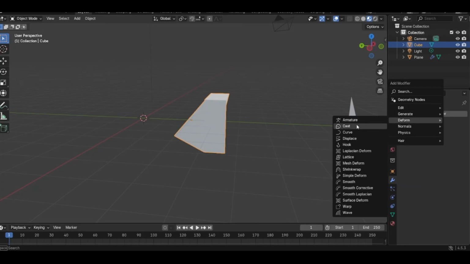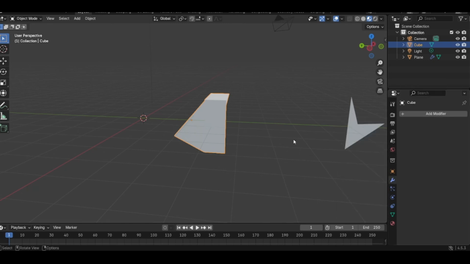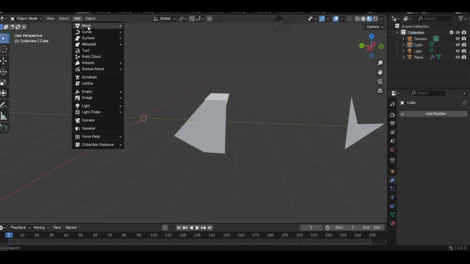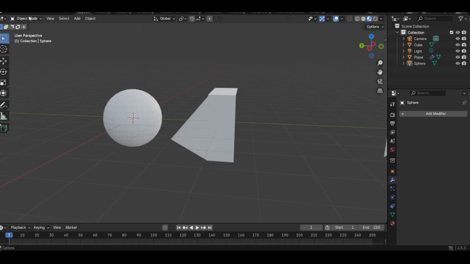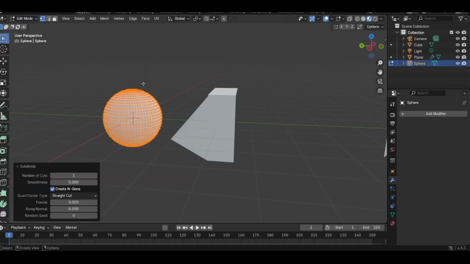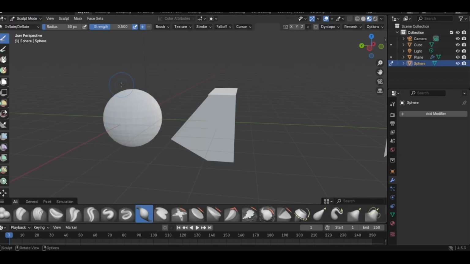And then we have the deforms. I almost never touch any of them besides shrink wrap. The only one you really need is shrink wrap if you're going to be doing modeling, because what that basically allows you to do is, say we have our 3D model, here, let me just make some random garbage real quick.